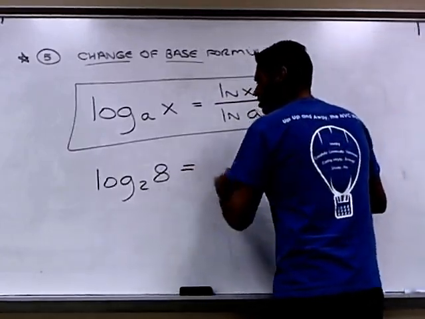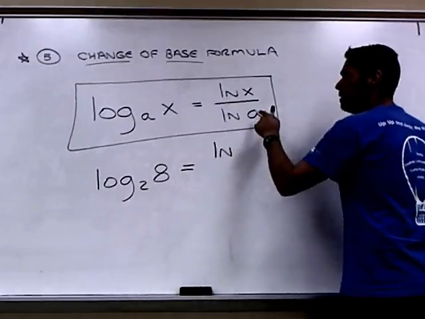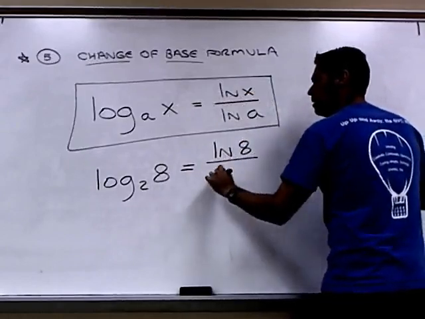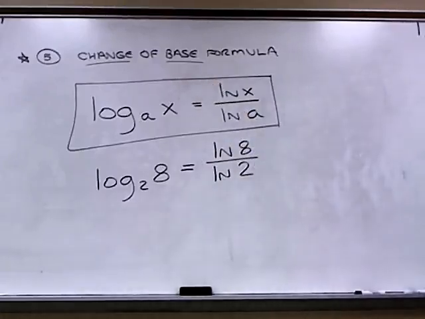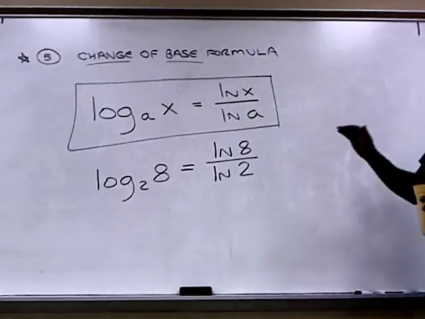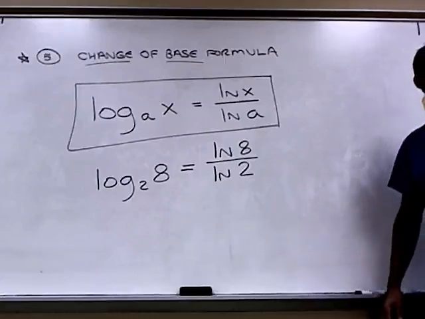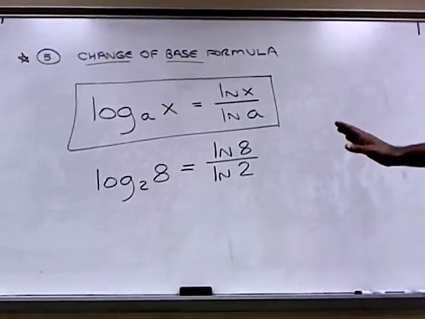According to this formula, I should just be able to go on my calculator and type in what? Natural log of, the x is the 8, divide that by natural log of 2. On your calculator, please do natural log of 8 divided by natural log of 2 and tell me what you get. You should get 3. If you don't get 3, let me know. You might have to do it as 2 separate computations. It depends on your calculator. Yes? You got 3? Anyone not get it?